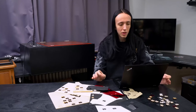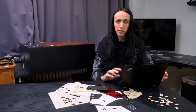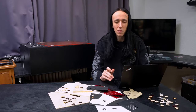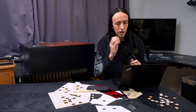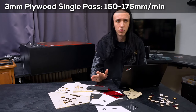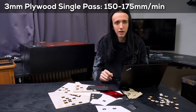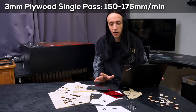The numbers I found for 3mm plywood with an air assist: at 200mm/min with a single pass it sometimes cuts through but not reliably. Bumping down to 175mm/min gives basically consistent cut-through, though sometimes there's a tiny bit to push out or cut away. Going all the way down to 150mm/min the pieces basically just drop out and work perfectly. For big pieces I'll probably run at 150mm/min to avoid cleanup, but if you're in a time crunch and don't mind using a knife on one or two spots, 175mm/min is perfectly fine.